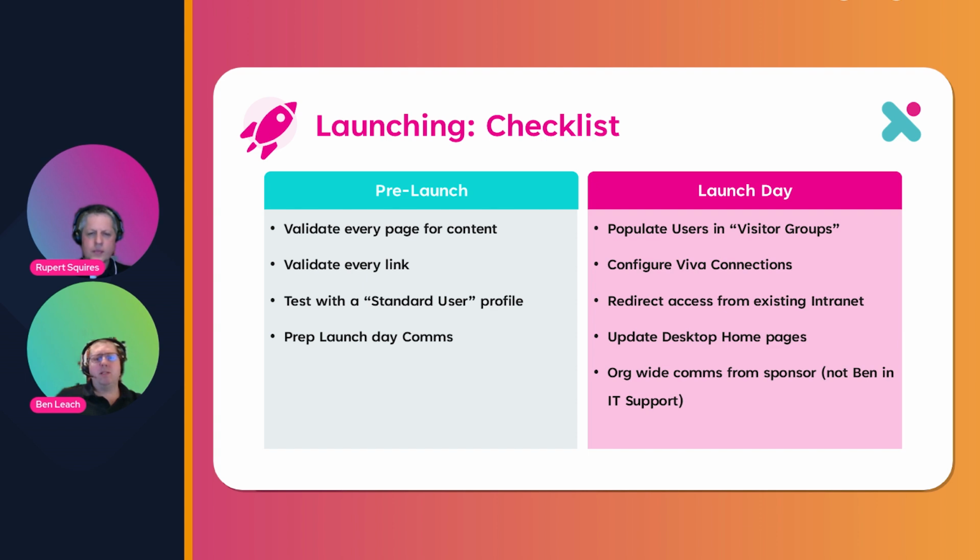You may want to consider setting up Viva Connections. This is a way of bringing the intranet and comms and content into Microsoft Teams. So any content that's shared on the intranet will come through into Microsoft Teams. There are some technical steps that need to be gone through, and again, that's the type of thing that you'll be doing on the night before the launch date itself.